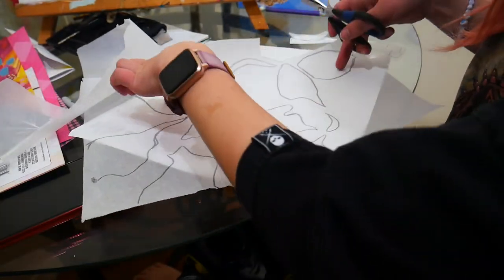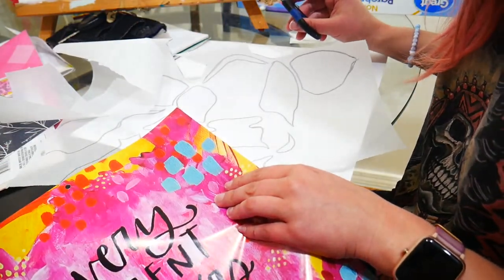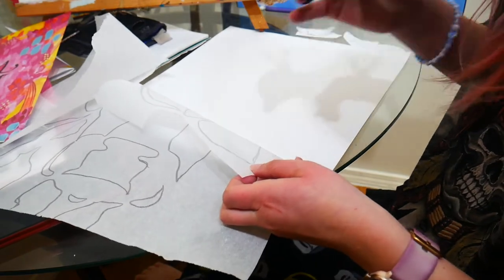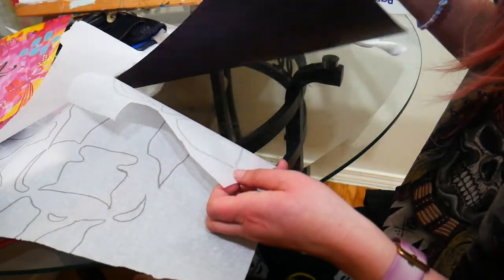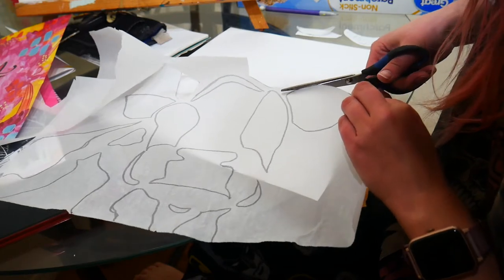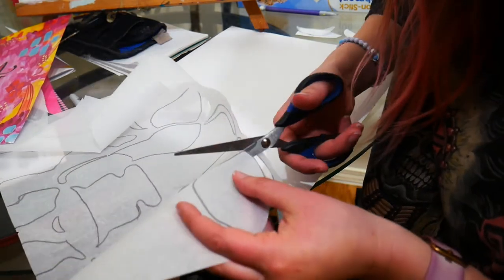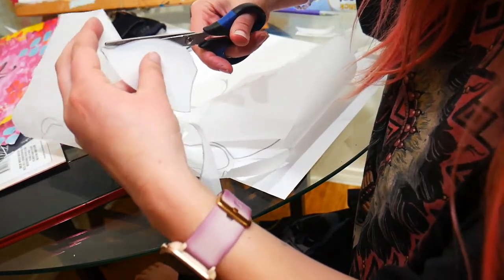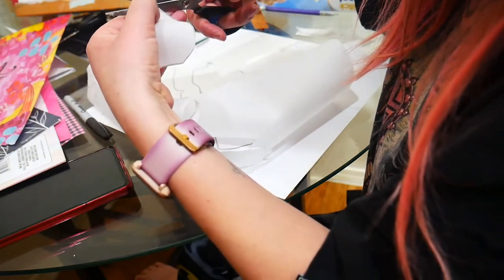For the ears, I want them to have a black outline with a colorful inside. I'm going to cut them out and trace them onto the black paper — I have to flip them upside down so they're the right way. Then I'll cut the same shape but slightly smaller out of the fun pink colors. Make sure you're cutting on the line or slightly outside so your pencil markings aren't showing through. I've got a lot of erase marks but I'll worry about those later.